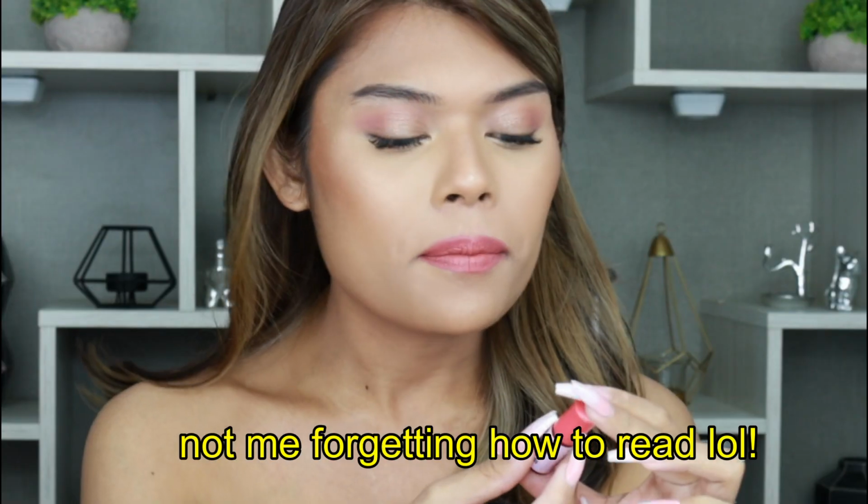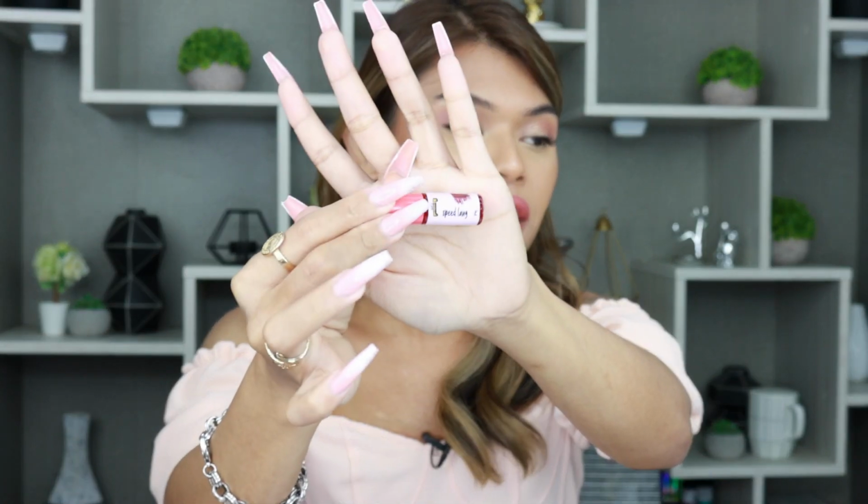Alam niyo, mga curls, like right off the bat, the colors look super enticing on dark lips actually and also dark skin, especially these shades over here. This one is a little bit too bright, but we'll give them a try. So, we're gonna start off first with the first shade we have here, Speed Lang.